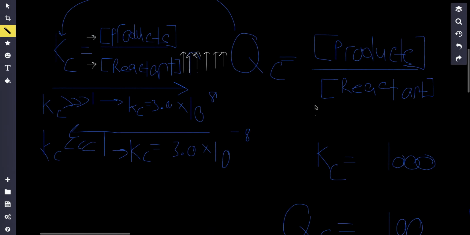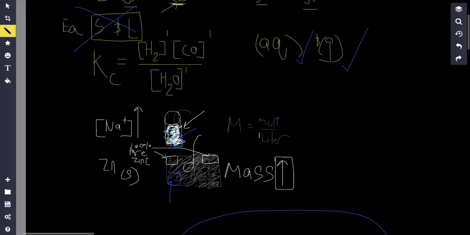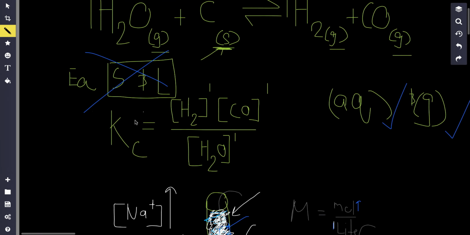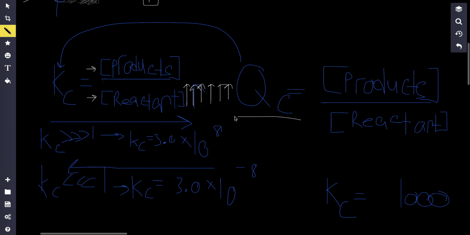Now, you also have something known as the reaction quotient, which is basically just the equilibrium constant, except you can take it at any moment in time. For the equilibrium constant, the concentration of your products and reactants have to be the equilibrium concentrations. If I zoom back into this reaction, the equilibrium constant expression is equal to the concentration of H2 at equilibrium times the concentration of carbon monoxide at equilibrium divided by the concentration of H2O at equilibrium. All of these concentrations have to be at equilibrium because this is the equilibrium constant. But for the reaction quotient, it doesn't have to be at equilibrium. You can take the reaction quotient at any moment in time. And you might be wondering, why is that useful?